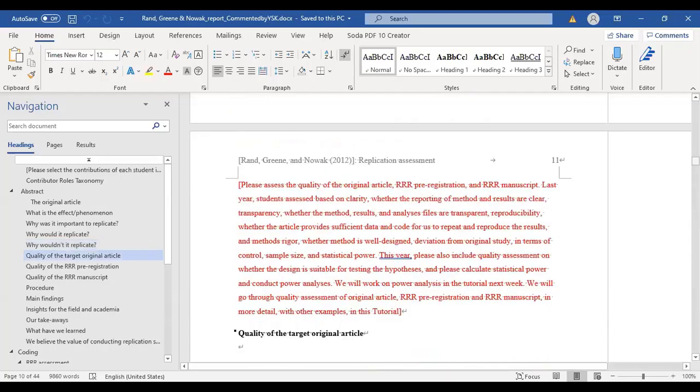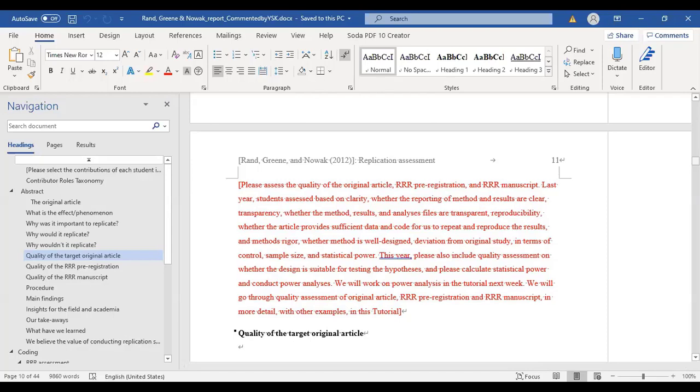And this part is quite important. You have to do these things. First, assess the quality of one, the original article. Second, the RR pre-registration. Third, the RR final report or manuscript.